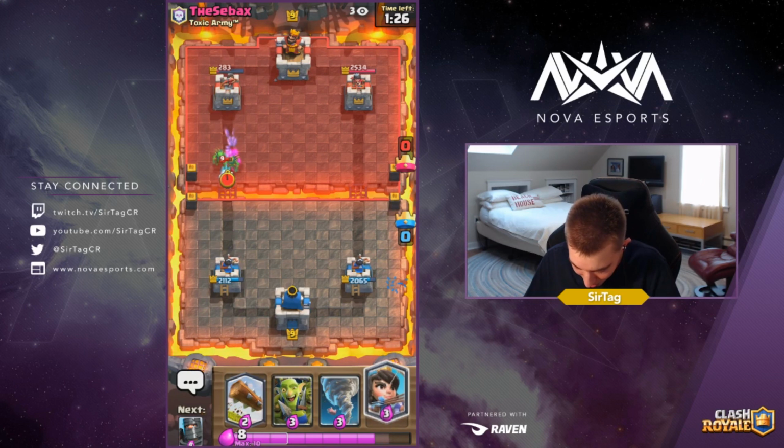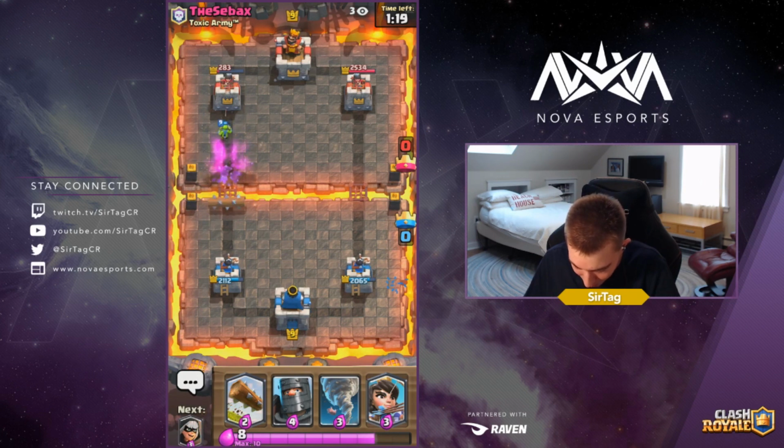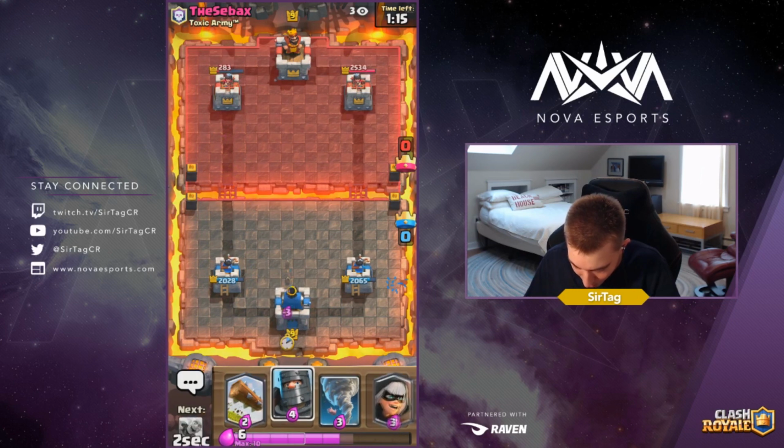Even the spear goblins are going to come in clutch, and he misses the zap timing, or he misses the ice spear timing, so we got even more damage. We're going to go in for the goblin gang at the river. He goes in for a log, but now he doesn't have an answer to the goblin gang, or the goblin barrel rather. So this is working out really well. I can go in for a goblin barrel at any point and just take his tower.